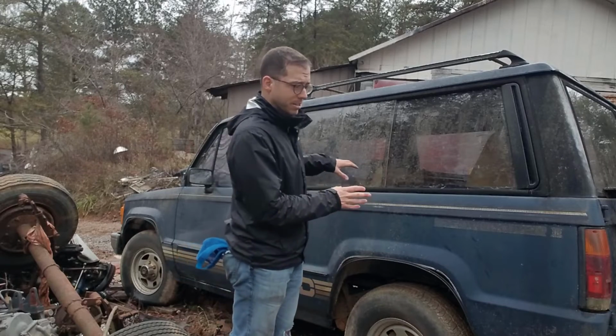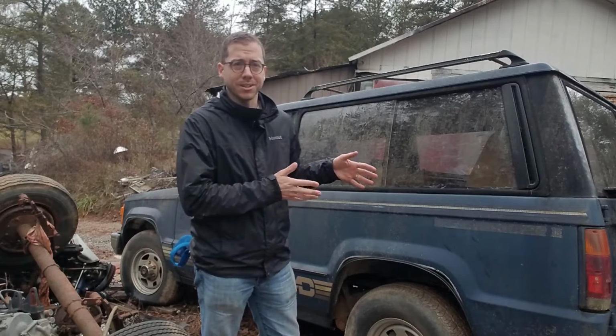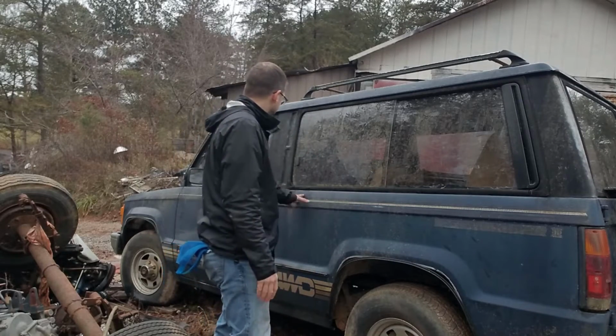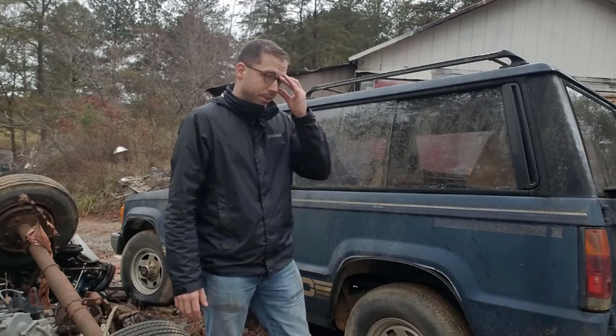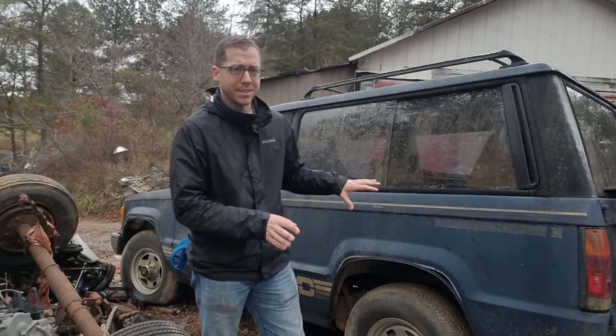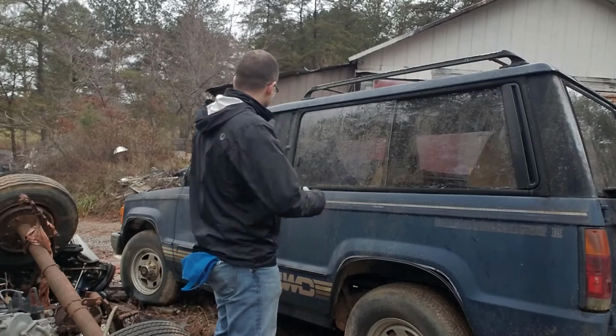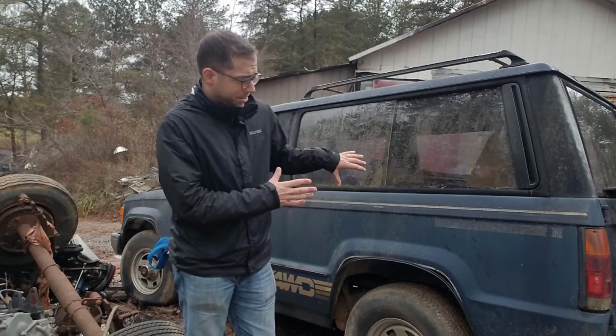I think it's an LS model, which had different wheels than the standard white steel wheels, which is actually what I'm putting back on there because I love that look. Obviously this paint is tired, but it's single stage paint. I have a feeling with some buffing work it'll come back pretty nicely. I don't intend to ever paint this truck. I just want to have it look a little bit tough and rough and so forth, but that's going down the side.